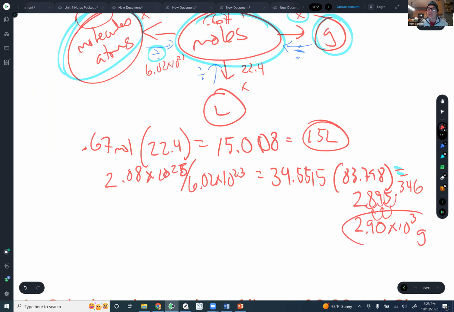If you don't understand how this came about, there's sig fig rules that says you must have the same number of sig figs you did when you started the problem. 2.08 has 3 sig figs. I must have 3 sig figs. If you put 2.89, you're ignoring the fact that the 5 rounds up. 5 rounds up the 89 into 90. You can't just have 2.9. You have to have it as 3 sig figs, so it'd be 2.90.